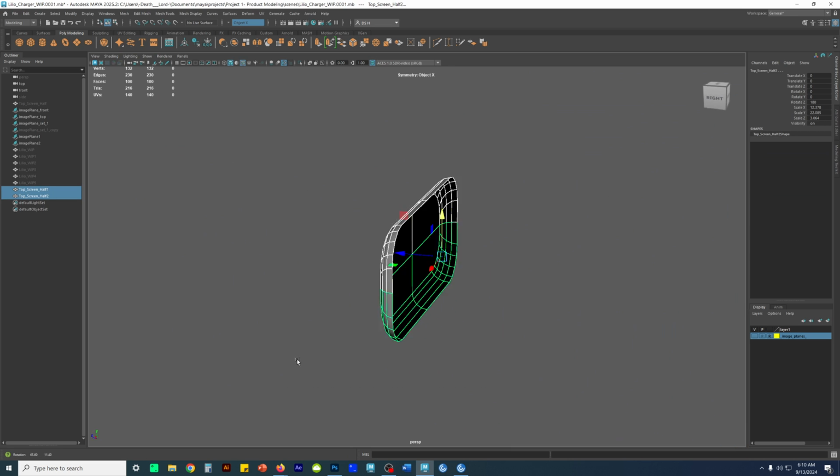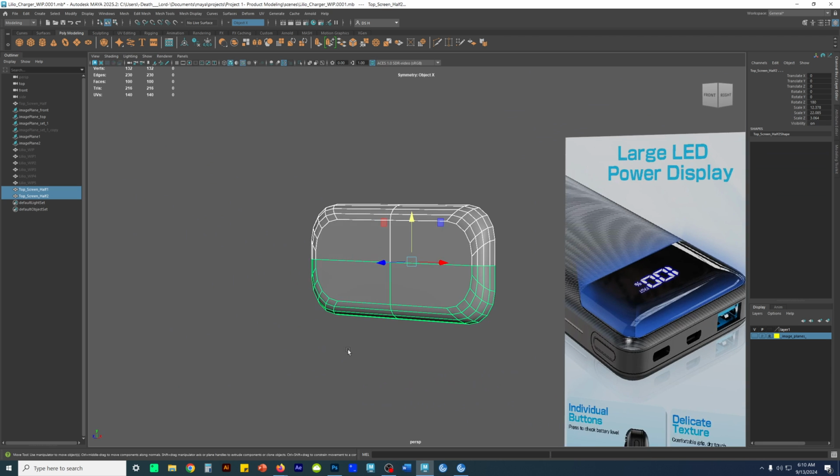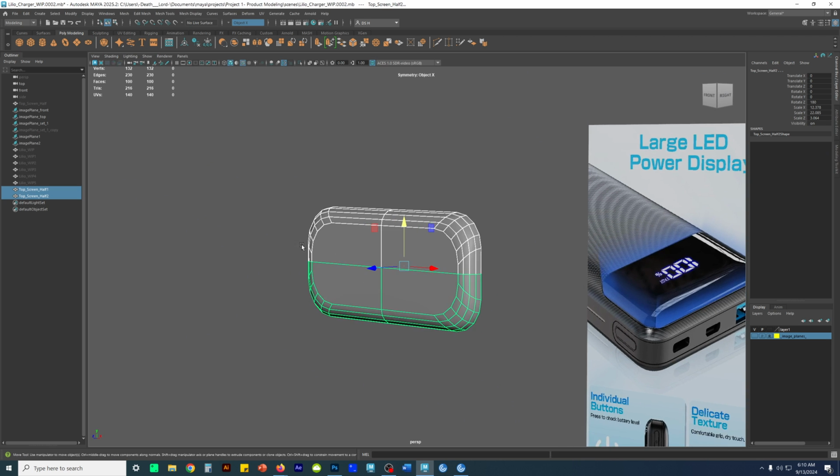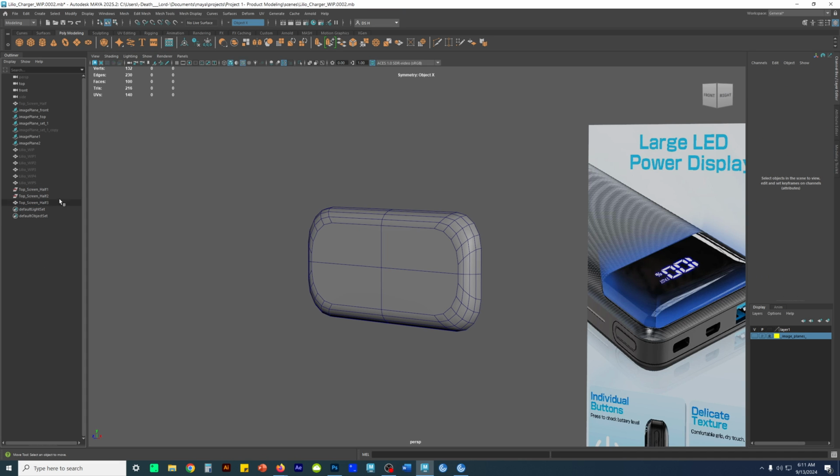Grab all of this. I'm going to do an incremental save. Control Alt S. Grab all of that. Shift right click, Combine. Polyunite. It'll make all this junk. I don't want any of it. I want to just from here delete history, and that stuff goes away here. Grab these two. Backspace.